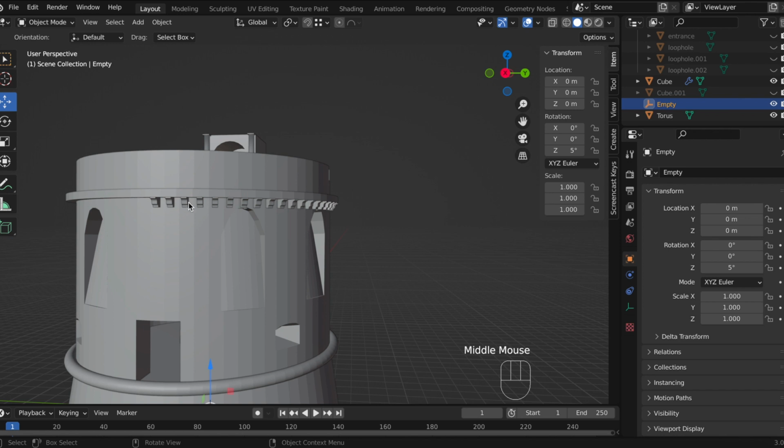A distance of 6 degrees will be fine, but now we have to fill the whole circle, by modifying the parameters of the array modifier and the number of elements in order to rotate them around the empty object.